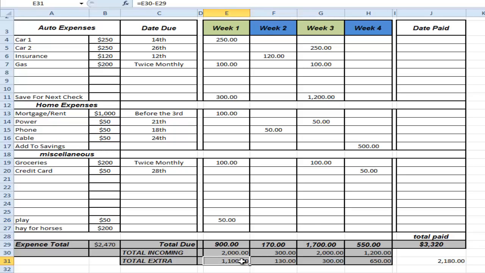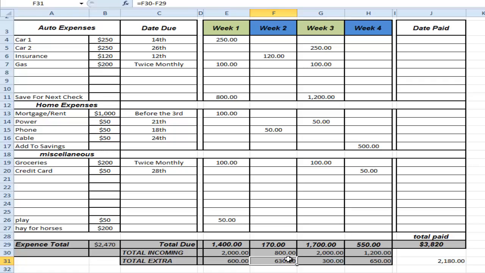So you have $1,100 left over in this check. You would maybe want to save $800, and that would still give you $600 for extra stuff. And hopefully that carries over to the next week. You don't spend $600 in a week, and that way your incoming for the next week would be that $800 you saved. So you would change that to $800, and that would give you 630.